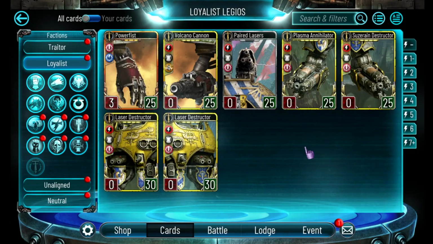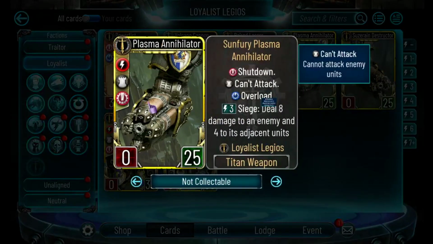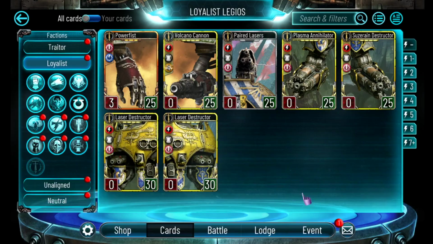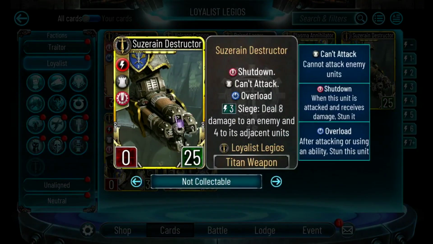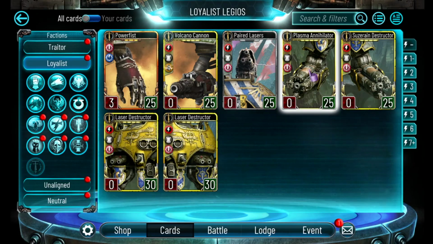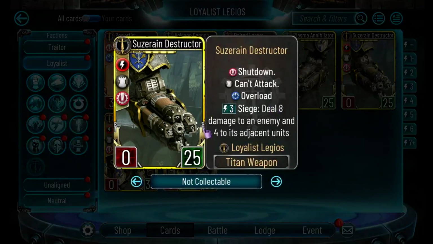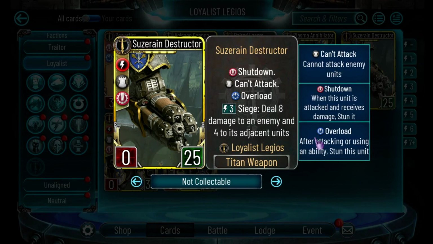We also have the Plasma Annihilator. So, shutdown, cannot attack, overloads. Area damage, again quite slow. And the Suzerain Destructor. Shutdown, cannot attack. Okay, also, wait. That's the same as the Plasma Annihilator, isn't it? Shutdown, can't attack, overload, 3 energy, siege, 8. Oh, it does. It even looks the same. It's just a different variant, I guess? Yeah, it feels like a different variant of that.